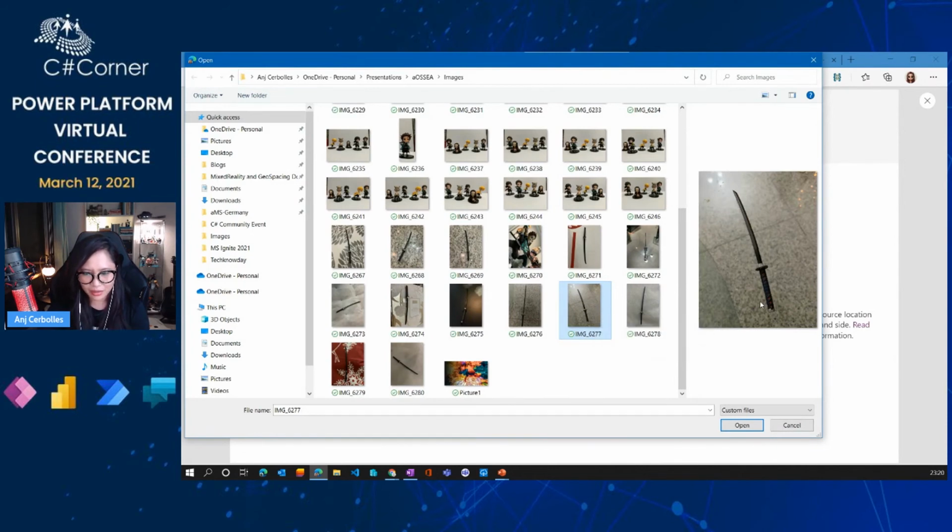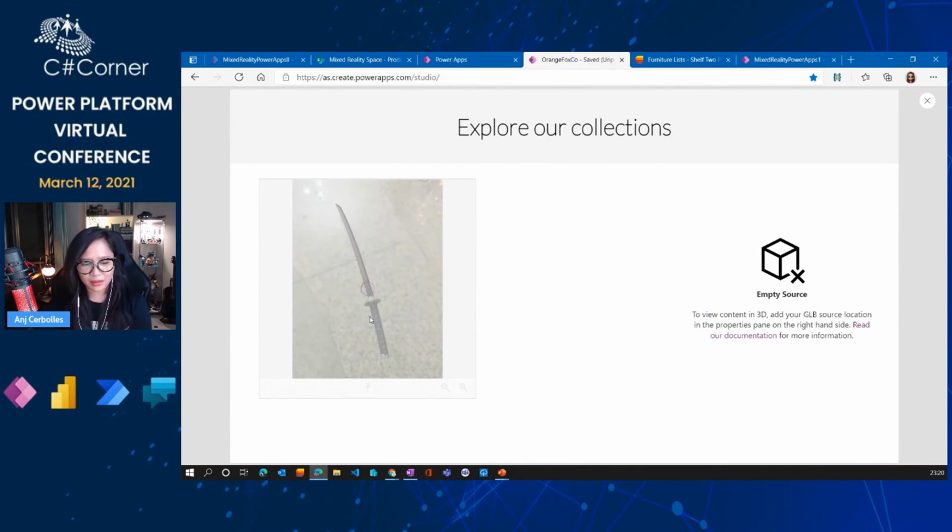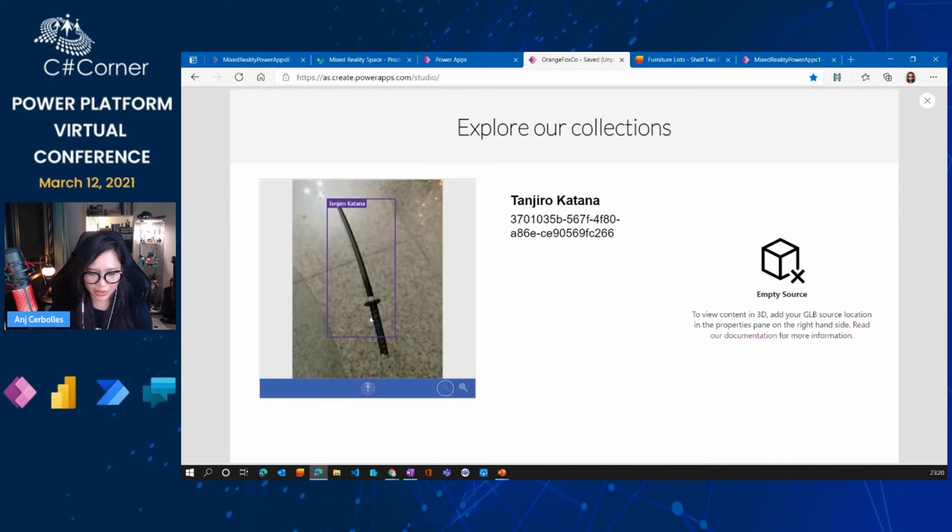I have this toy that I want to see online because I can't visualize it in a 2D image. So I want to see if there is an available 3D object for this one. I use that AI Builder. Let me play this one. Let's say I'm a customer and I have these images, and I want to see it in a 3D view. So I want to check if there is an available 3D object for this one.